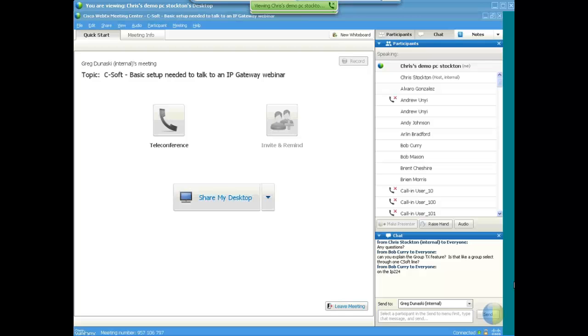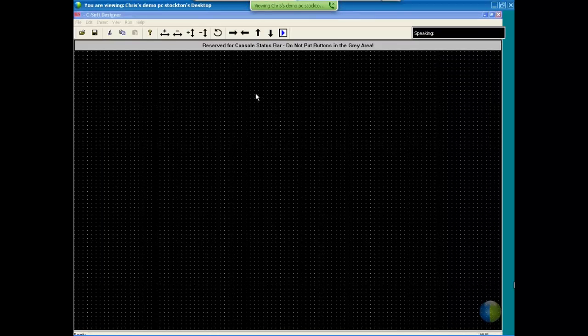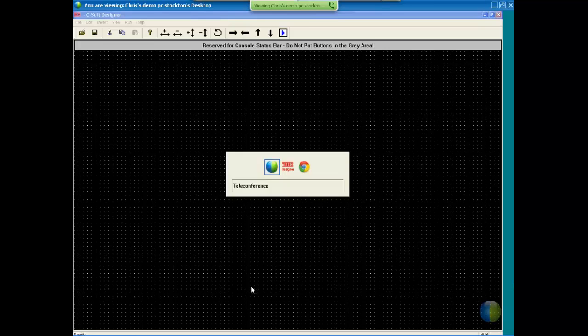All right, so now what you're seeing here is CSoft Designer. If you were to go ahead and build a CSoft design, first what you need to do is start off with your multicast addresses. In this scenario, we're going to set up a new CSoft design with an existing radio that's already in use, so we're setting up a spare console. What you first need to do is figure out what your multicast addresses are.